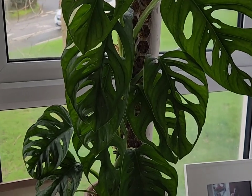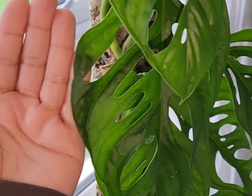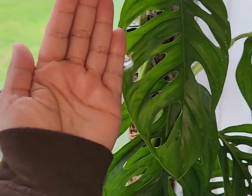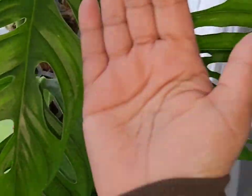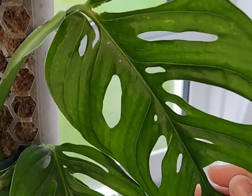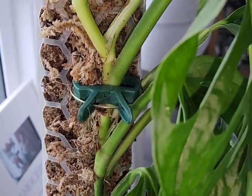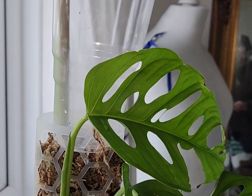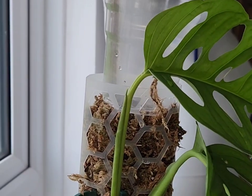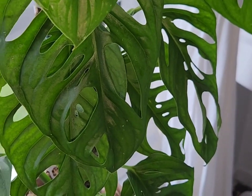I've got another alocasia here which I got as a little cutting from a plant swap. It's grown really big now — some of the leaves are as big as my hand, if not bigger. As they're growing bigger they're really starting to size up. It's still in soil on a moss pole, but the roots have started to grow into the moss pole. I just put a cup of water on the top and let it drain through — I'm a bit lazy with watering but it grows really well. I just turn it every so often.